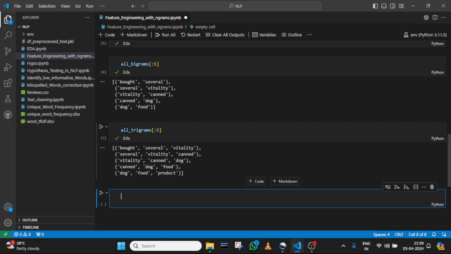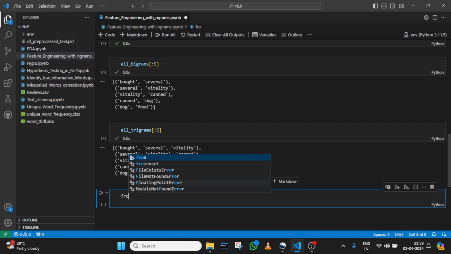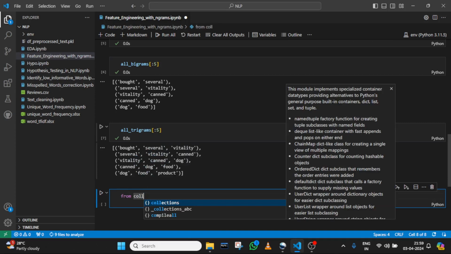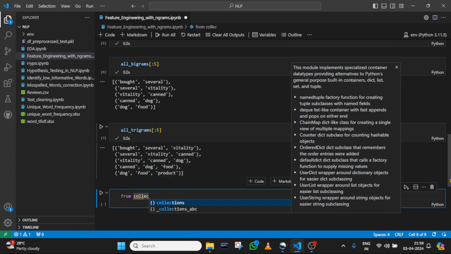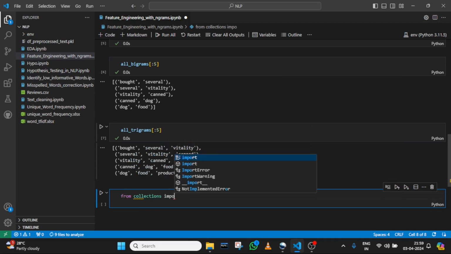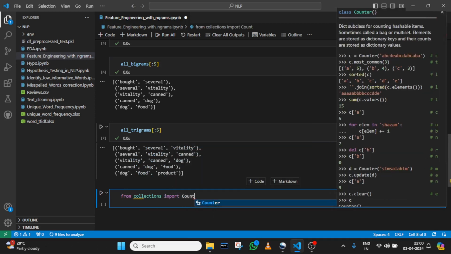So let me print the top 10 common bigrams and trigrams here. For that, I will be using from collections import Counter.